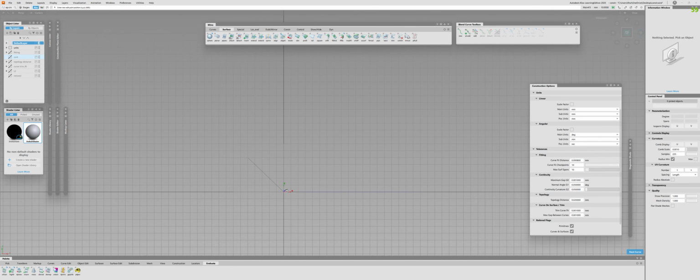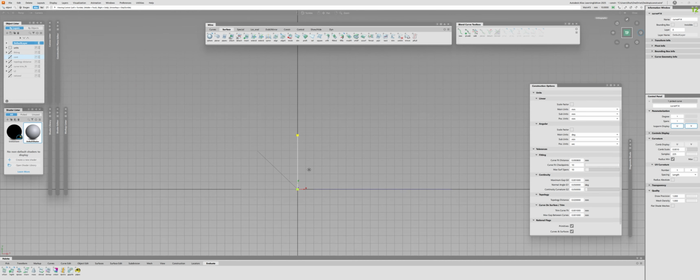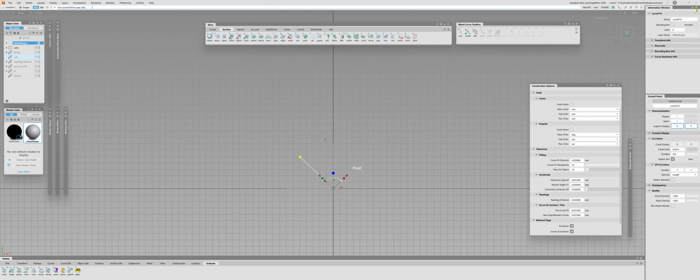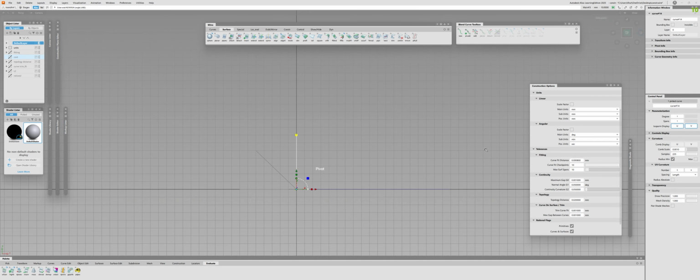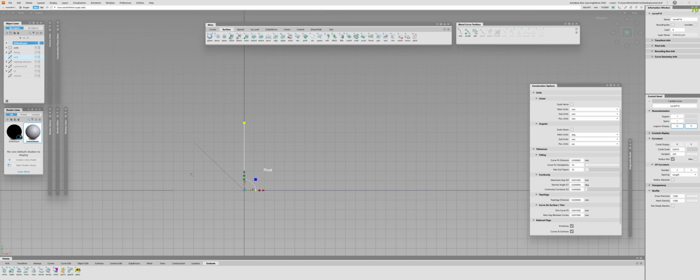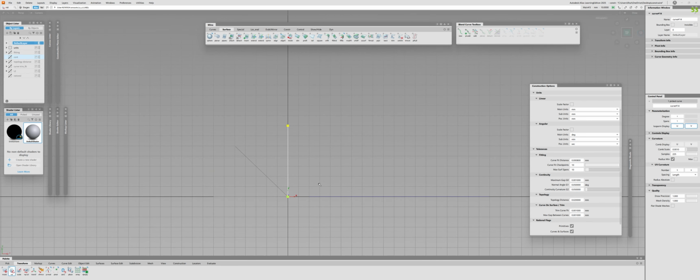Let me just create a curve, and imagine I will be using it in an angular example. Imagine I want to rotate that by 45 degrees, but not in degrees, in minutes. If you, like me, try to use the gizmo to set that up, you can't, because gizmos work only with the main unit. I can set that to 45 and rotate it by 45, simple as that. But if you really want to use the subunits or pause units, you need to use the transform tool. So we go to the transform tab in the main palette and pick the rotation tool. Now it gives me full control over my rotation.